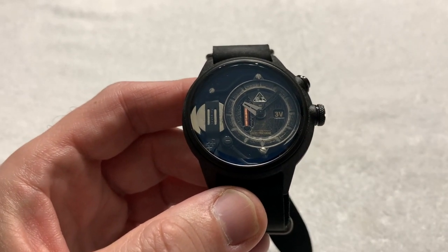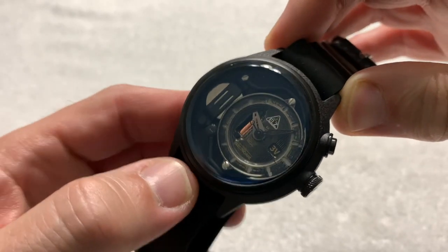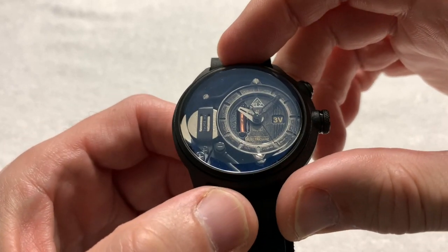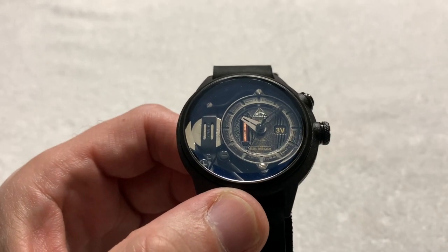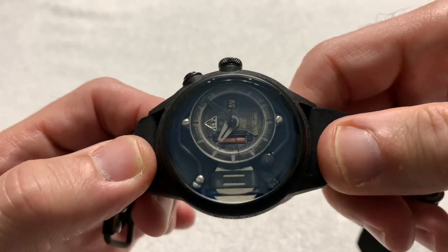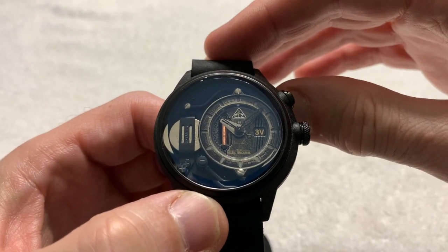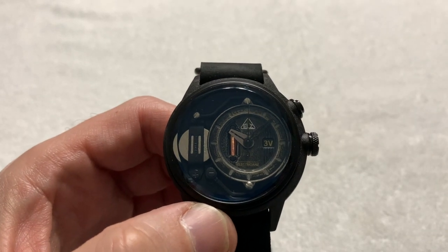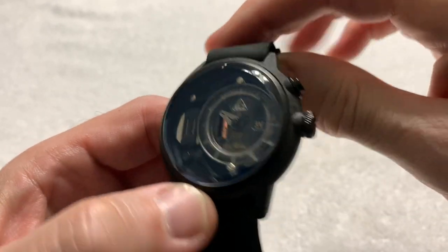They are Swiss watches — very interesting looking if you're into this kind of thing. These are electric watches, not quartz. They have more in common with the old 1960s and '70s Bulova Accutron watches — the ones that used a tuning fork to synchronize timekeeping, where the oscillations of the tuning fork timed the watch, much like the oscillations of a quartz crystal time a quartz watch. I couldn't find out exactly how this watch achieves its timing; all I know is it's an in-house proprietary electric movement. You can actually see the little coil with the windings on it, and the battery, right there.